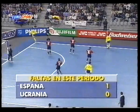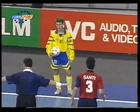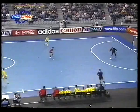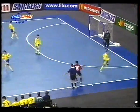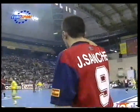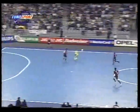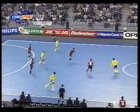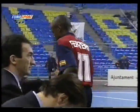Tried a longish one there. Giving the ball away again. A gift here. Garcia Mera putting it out there rather carelessly, though, to Vicente. Longish one, and that surely will have bolstered the confidence of the Ukrainians, who certainly can play this game exceptionally well. Almost tucked into the box, and again, long ball put forward by Kosenko, but interestingly enough, they had got somebody into the penalty area where only a touch would have deflected it into the net.